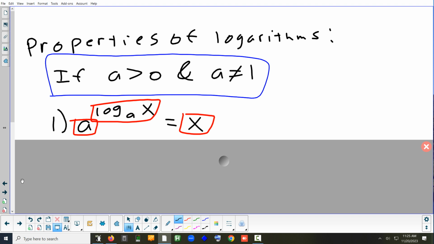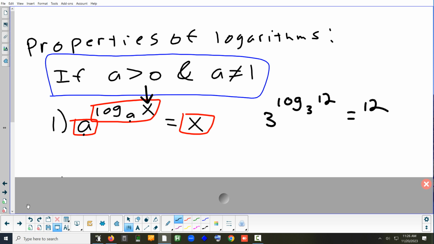And what happens is, if you had something like 3 to the log base 3 of 12, if this number and that number match, then something special happens. If they match, then they cancel out. And the answer that you're left with is whatever number was sitting right here. So it's a special pattern. So in my case, 3 to the log base 3 of 12, what do you think that would equal? 12. Yeah. It would equal 12.